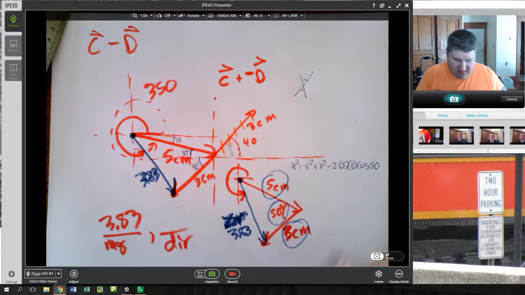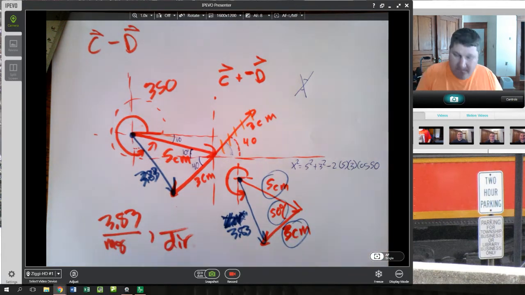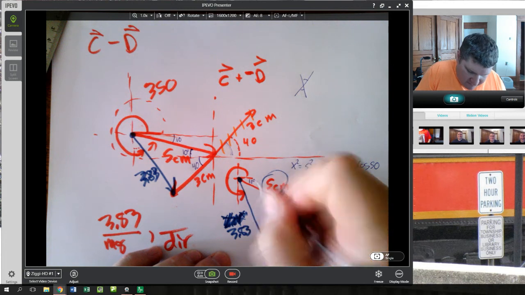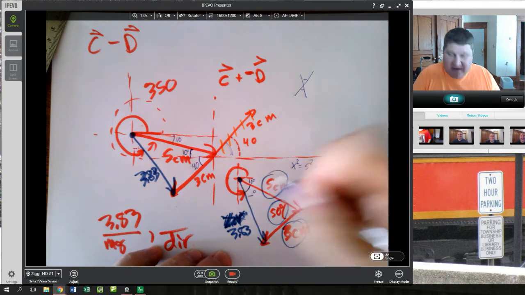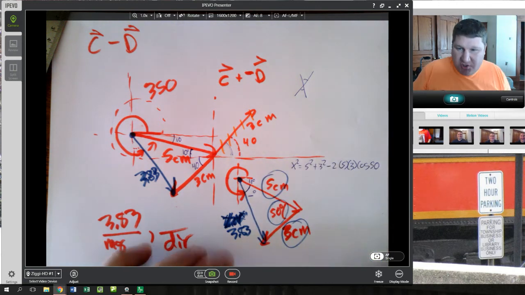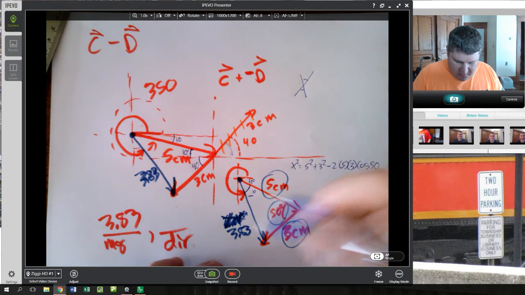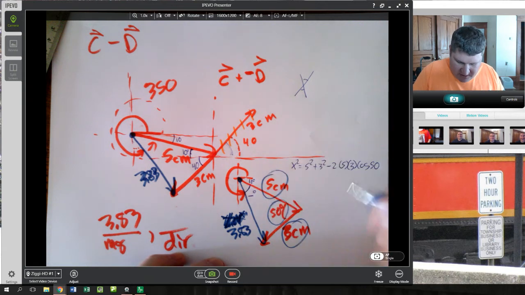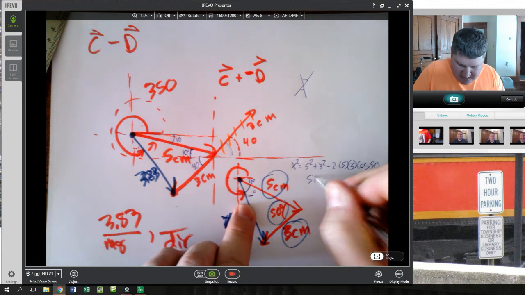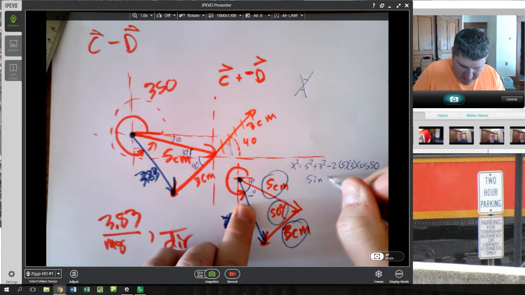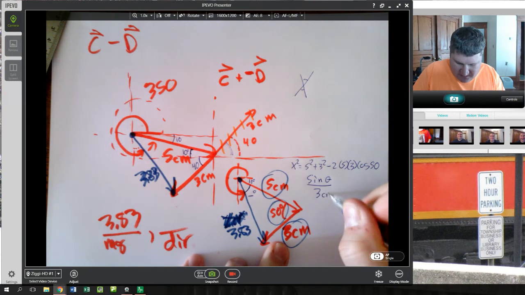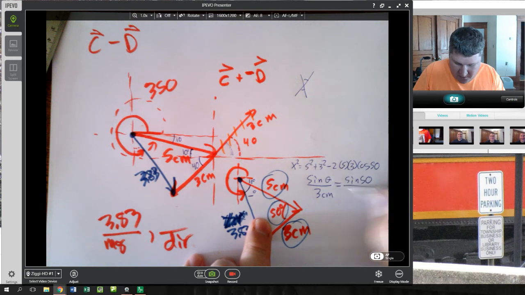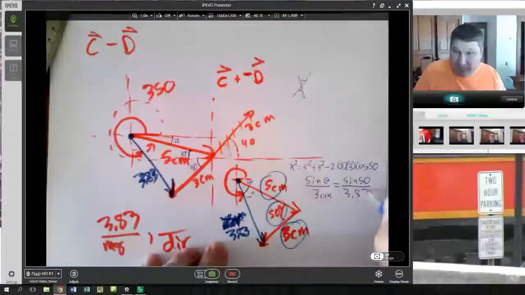Well, I think the easier thing to get is if I know that this is 10 degrees here, if I could find this degree here, I could subtract it from 360 and be good to go. So once I know three sides and one angle, I could use law of sines. I could say sine of angle I don't know, theta, over, what's opposite that, 3 centimeters, equals sine of 50 that I do know across from 3.83.